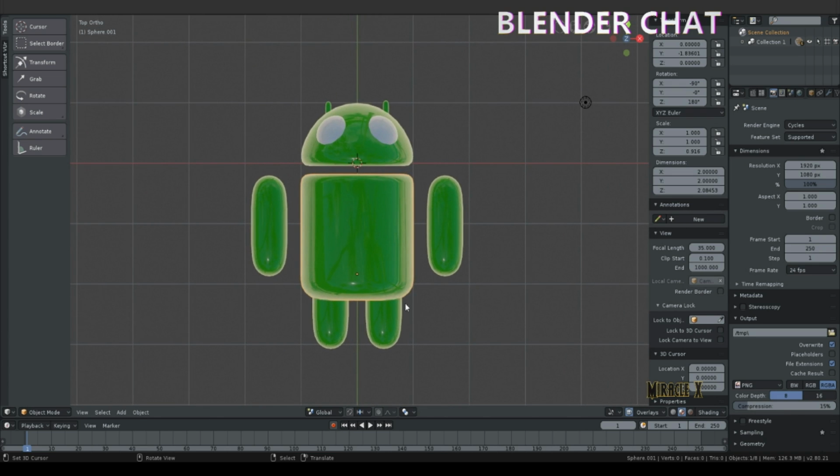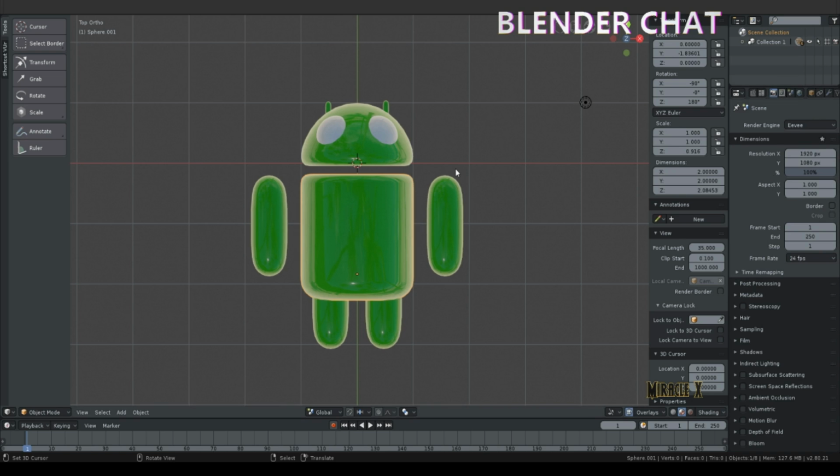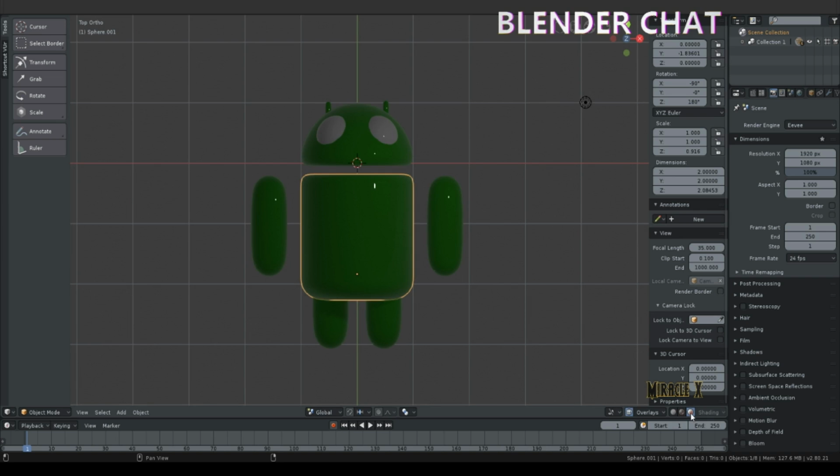Now you can also use this to render, and you'll be fine. And you can have the same settings, but right now it's on Cycles. I'm going to go to Eevee, and look how nice it looks. Nice. And if I click over here, so I can see it rendered. You don't see anything because there's no lights.